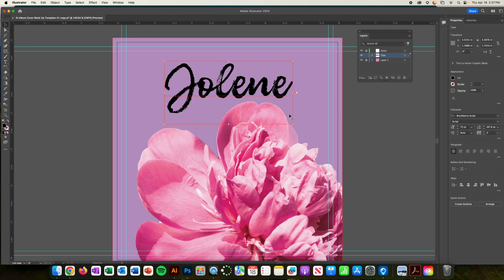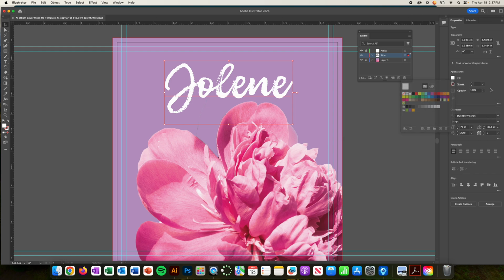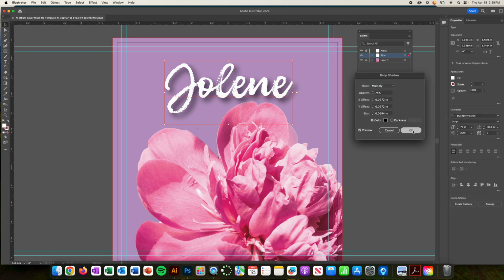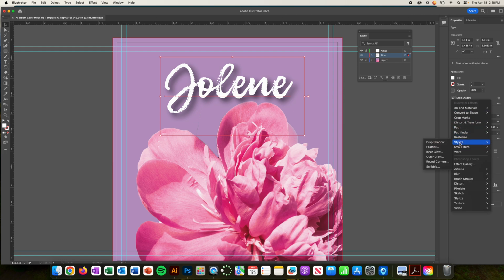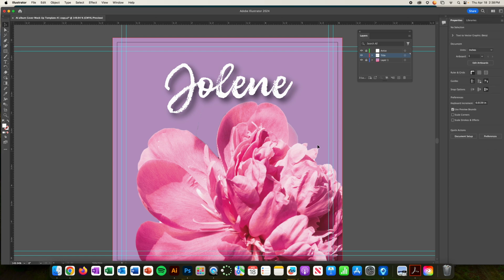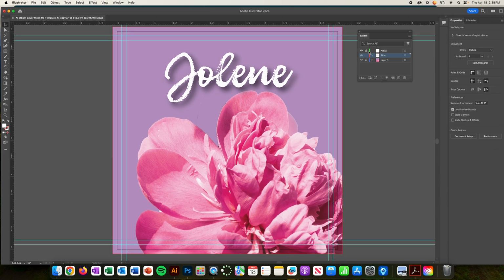Okay, and then you're going to go ahead and think about the color. You can even go in and, while it's selected with the selection tool, add an appearance effect. I like to go to stylize and then drop shadow. You might want to experiment with some of the other options. Okay, and I like the way that looks, and I'm going to go ahead and lock that layer.